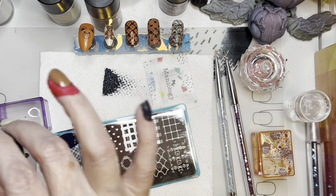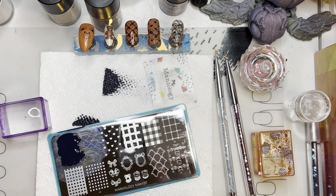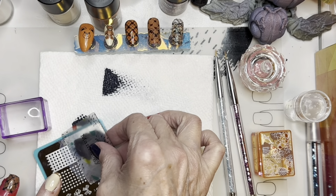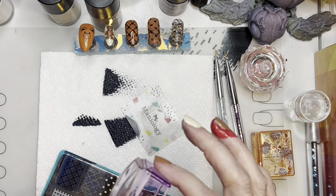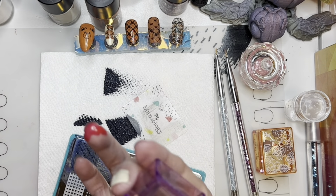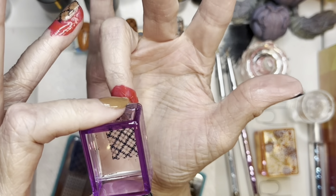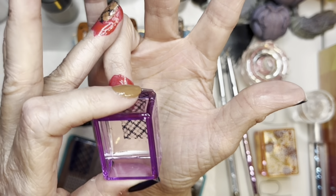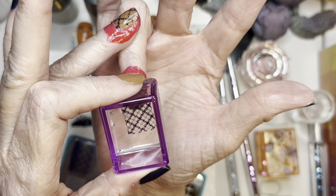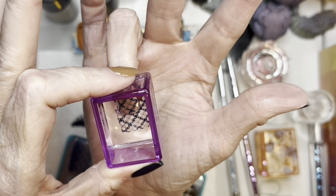So me, who struggles with plaids or any kind of pattern, is really liking the fact that this is available to do like this. I still struggle a little bit lining them up, I'm not going to lie, but my brain just has to figure it out. So I'm trying to get the V at the top and in the center and just kind of squash it down.